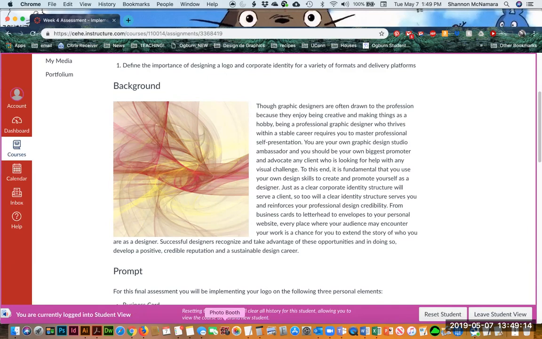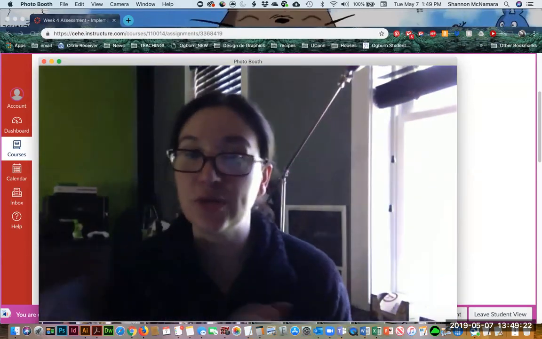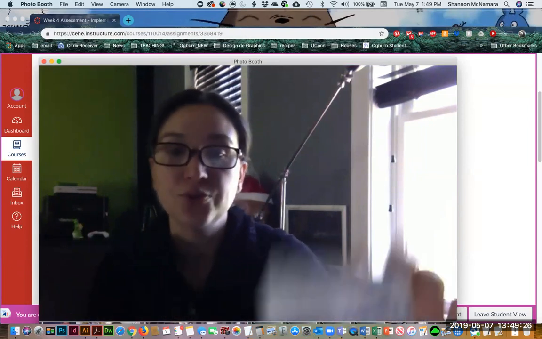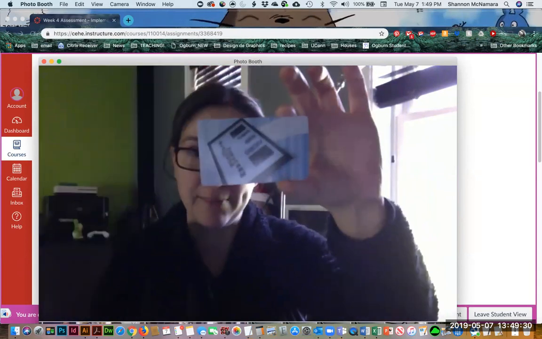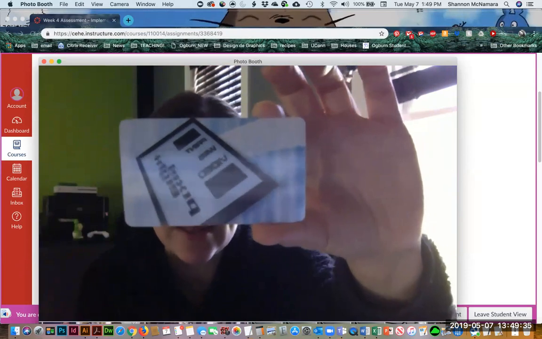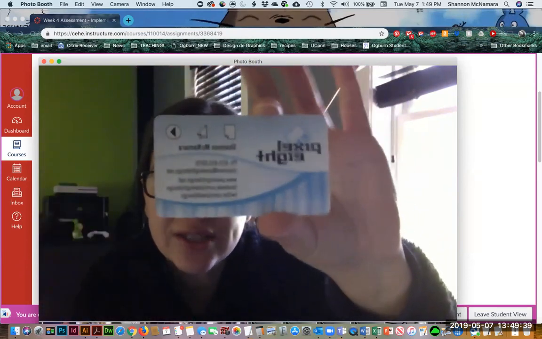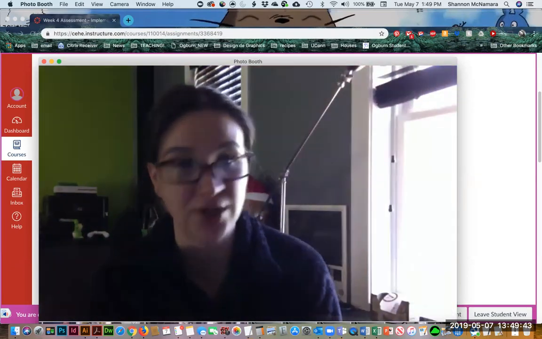If I can find the icon. So there are little things that you can even do when you're having your business cards printed up. So this is the business card for my company. And first off, you can see that there's a full bleed. It's actually, you might be able to tell, on a nice, thick, glossy stock of paper.